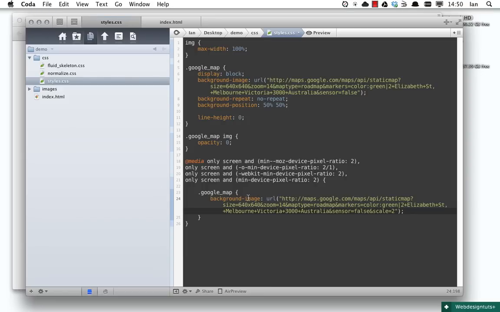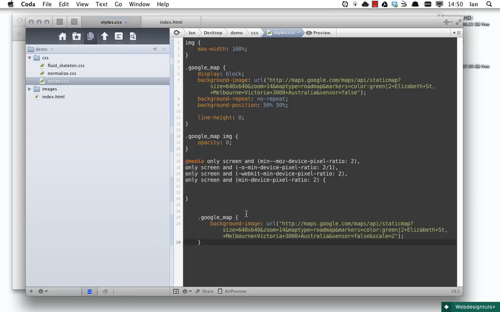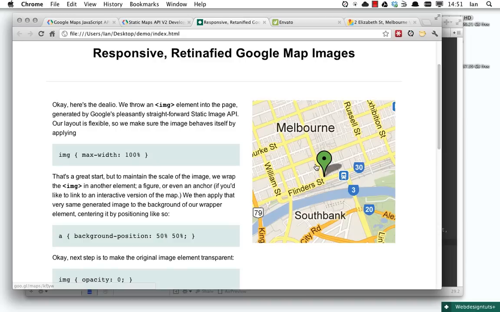Now saving that isn't going to illustrate anything, so for the time being I'm just going to pull it outside of that media query, otherwise you won't see anything. So I'll save that, and there again is our demo, and you can see that the image being used as a background now is this colossal version, twice as big. If this was just an image, then it would once again be restrained to its boundaries and you wouldn't necessarily notice any difference. But it's being used at one-to-one scale as a background image, so you can see a difference. And again, that's pretty pointless because on a Retina display that would still be blown up and look hopeless, because it's effectively an image 1280 by 1280.